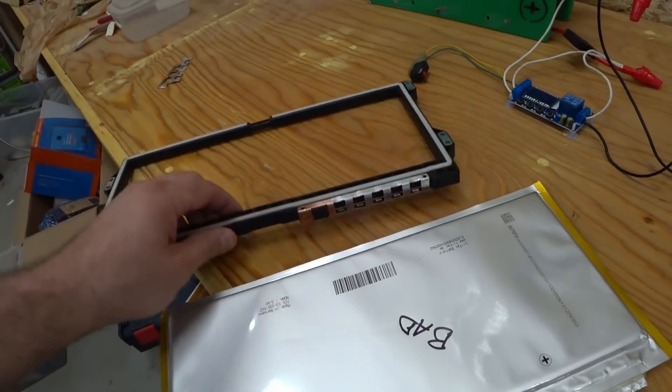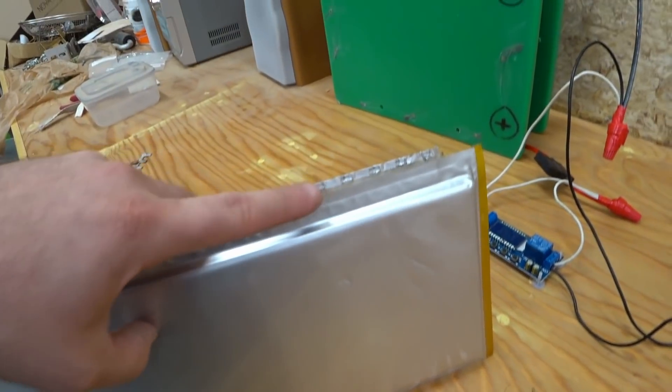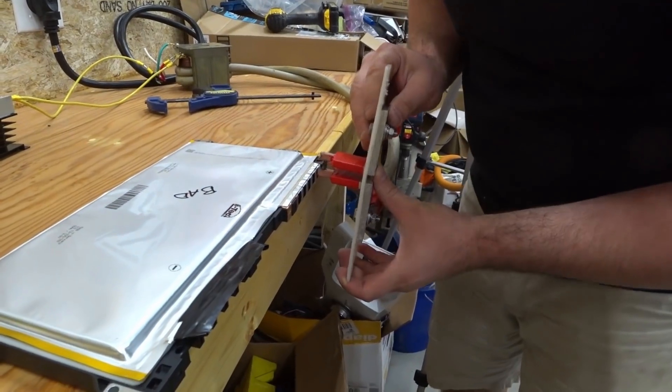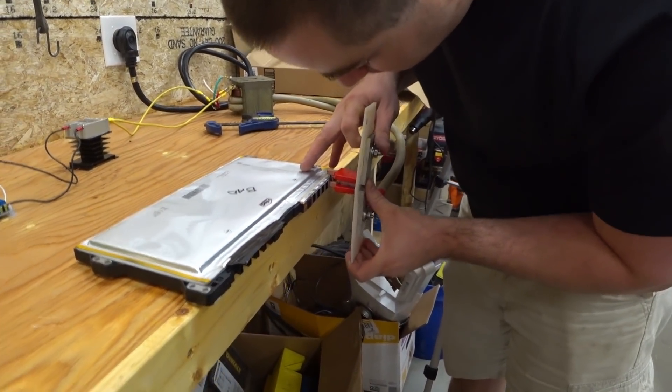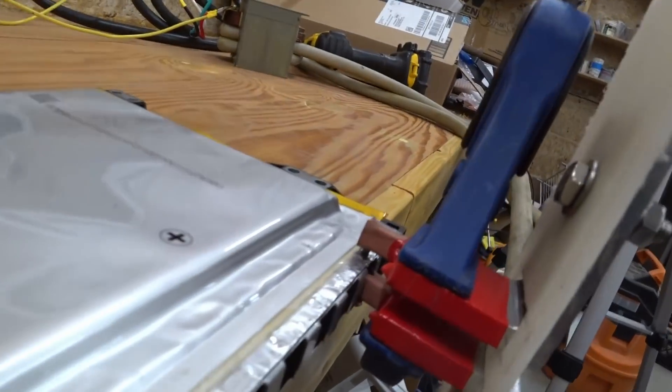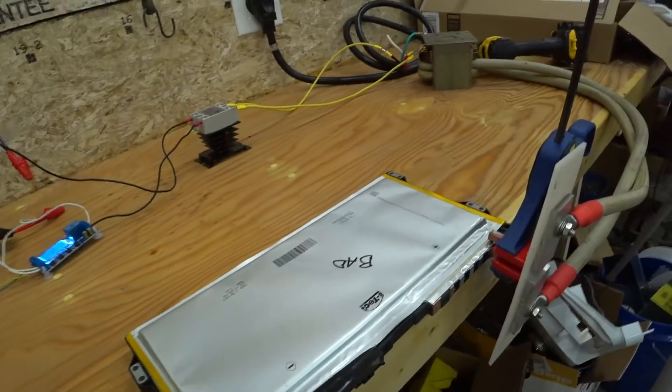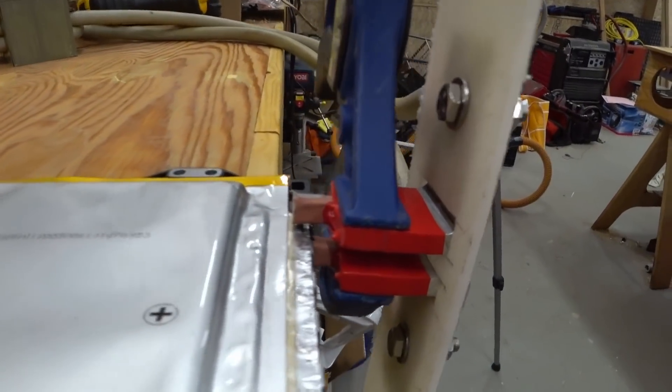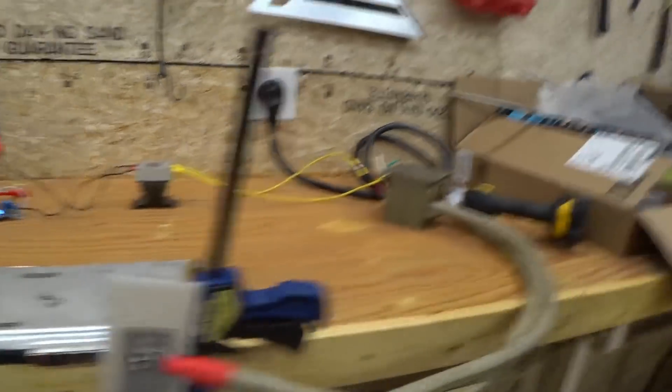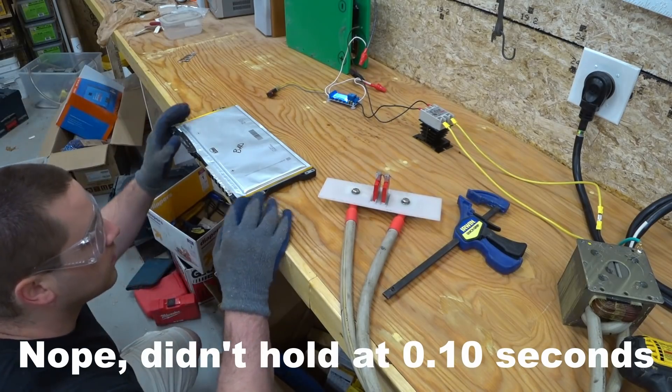Alright we have a bad cell and we are going to practice spot welding to this bus bar. So we know what length of time we need for this pulse. So I've gone ahead and cleaned up this side of the cell tab. So we'll go ahead and put it in here. Alright so here we go. We'll be able to slip this in hopefully. Alright this is going to be my first attempt to spot weld the tabs. I ground down the tips of these aluminum electrodes so I could get it in there deep enough. I'm going to start at one tenth of a second. And the circuit breaker is on so I'm going to hit the momentary switch and we're going to see what happens here. Alright. Well let's take that apart after I throw the circuit breaker off. Oh it didn't hold. Because it was... What? It was welded to this here. It stuck to here.